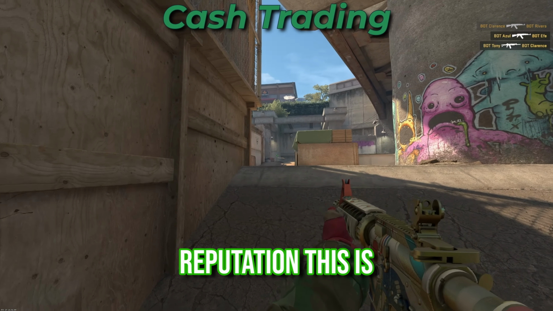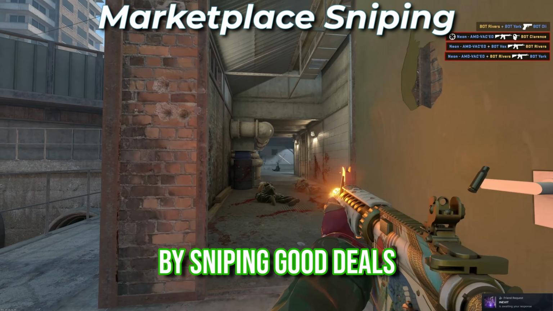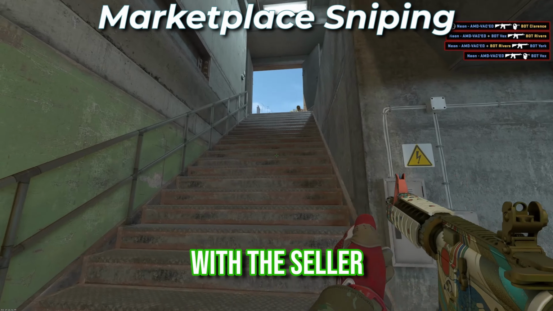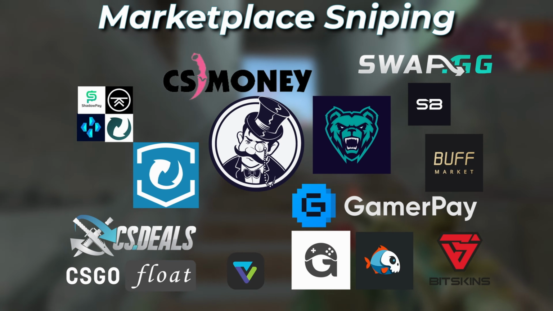Number 3, marketplace sniping. The last comparably easy trading strategy. Now we're really going advanced here, guys. You basically try to cash trade, but only by sniping good deals on marketplaces, so without directly interfering with the seller. Which marketplace you use is up to you.